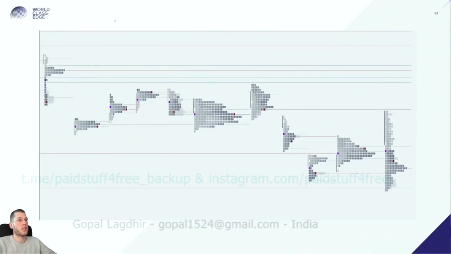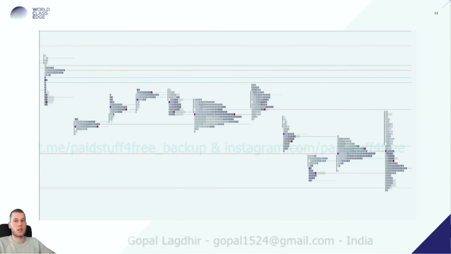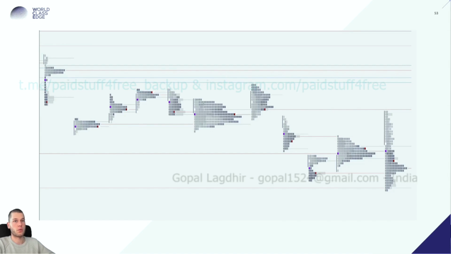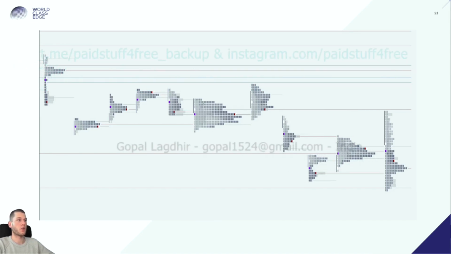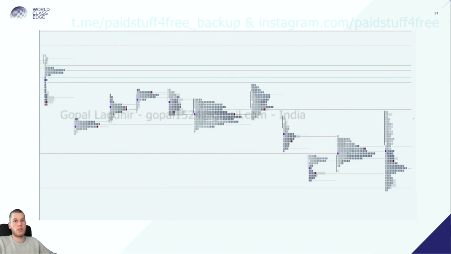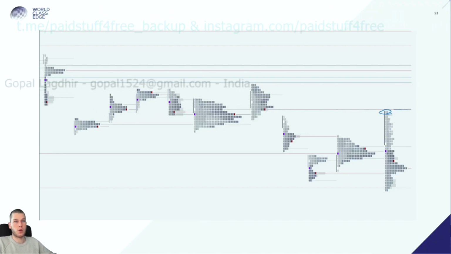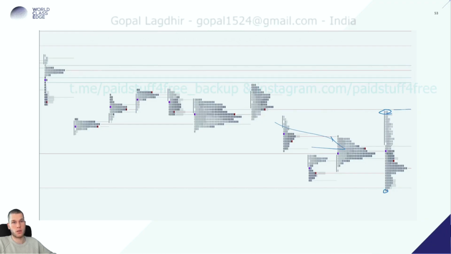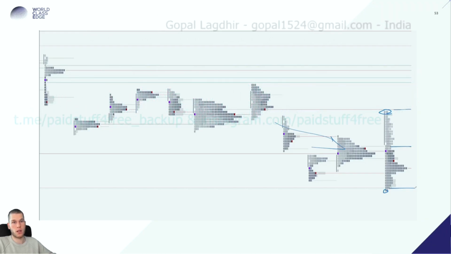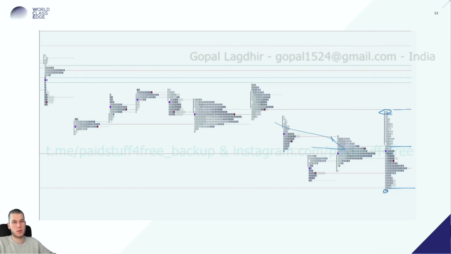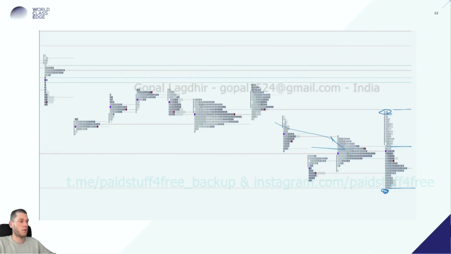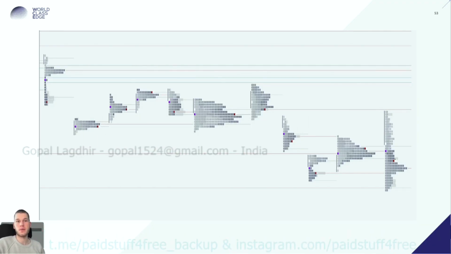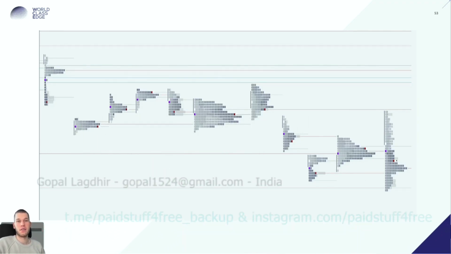So, another example. The TPO sizes vary, by the way, because the volatility of the markets varies, and you can adapt the TPO size, so how many ticks or points are one TPO, in the settings of your software. But what do we have in this case? We have a weak high, we have a naked POC on top, we have a weak low. In general, we have falling value areas. A value area high here, the value area low here, and we have an interesting combination because we have a weak low and a very low value area low that is very close. I'm going to close into the value area of yesterday.